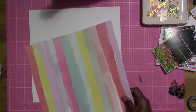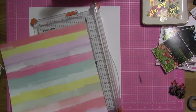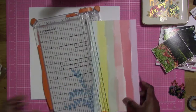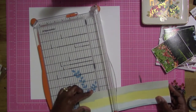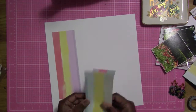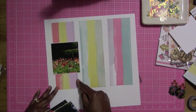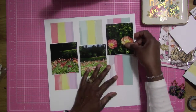So what I'm going to do with this layout here is I'm going to take some strips here. Now this is a scrap lift that I am doing, as you saw in the beginning there. I didn't get a chance to really say too much about that, but this is an old sketch that I've had in my stash for a long, long time. And so I decided to go ahead and do this sketch. And you're going to see here that this is going to come out on a slant. So what I do is I just go with the slant. That's what I'm going to end up doing.